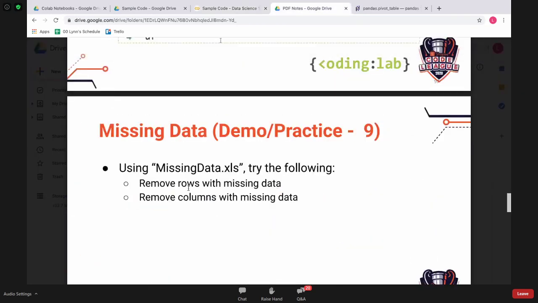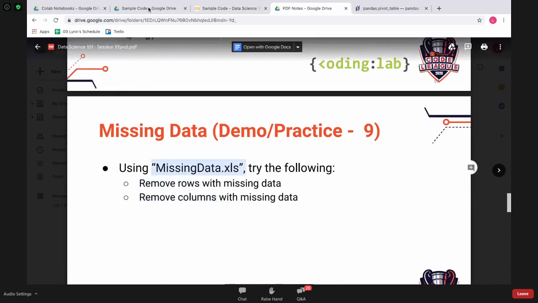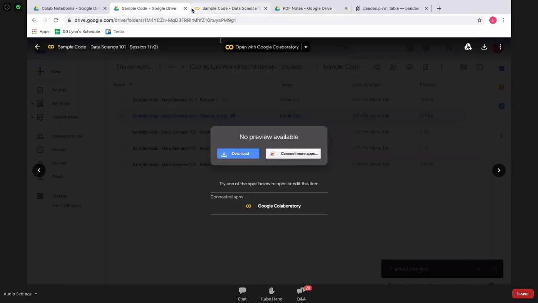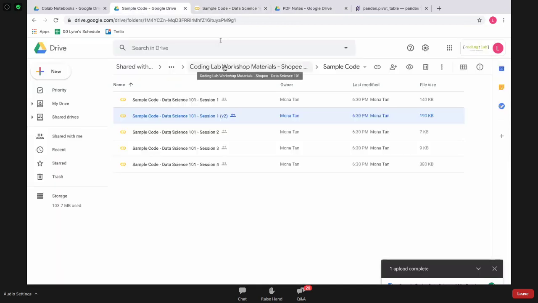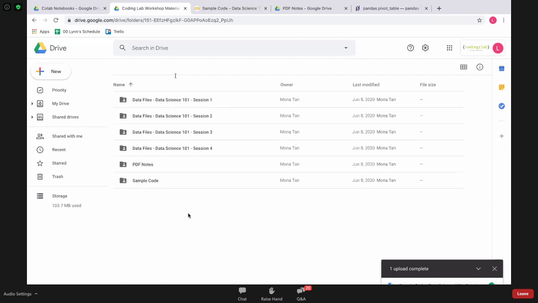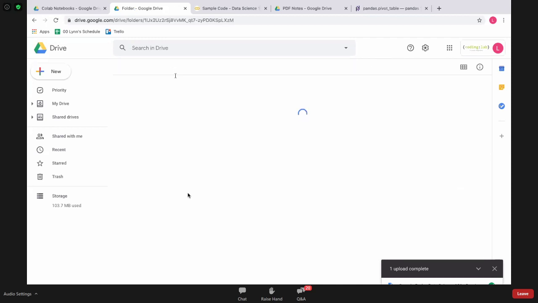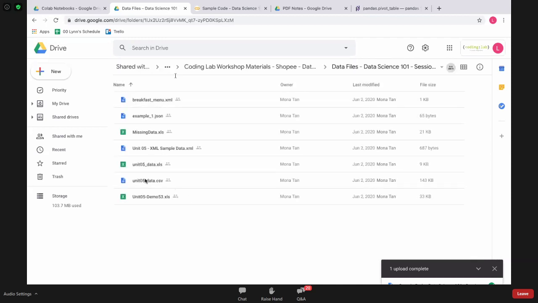Okay, so you can try now. Try to remove the rows and remove the columns of the missing data using the missing data XLS. Where's the file? Before you ask me, I'm going to show you the file again. It's under session 1, the link that I sent here, missing data files.